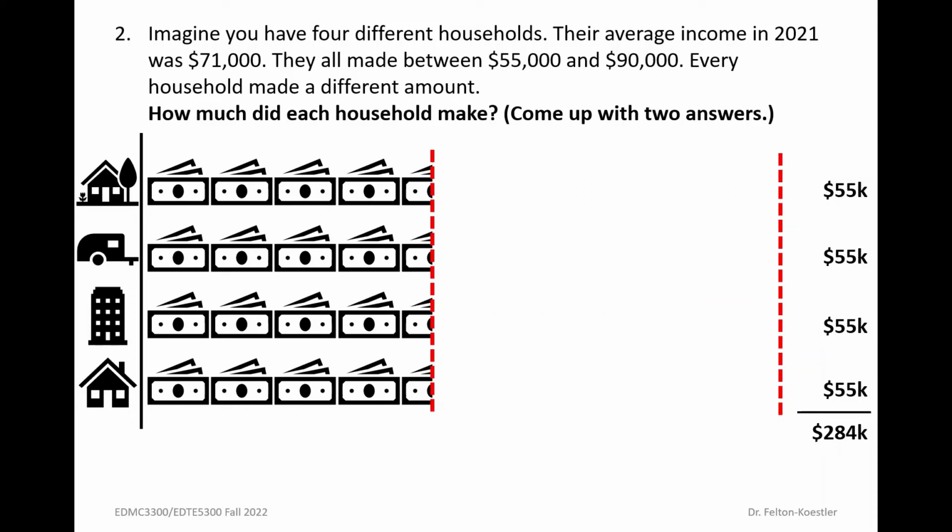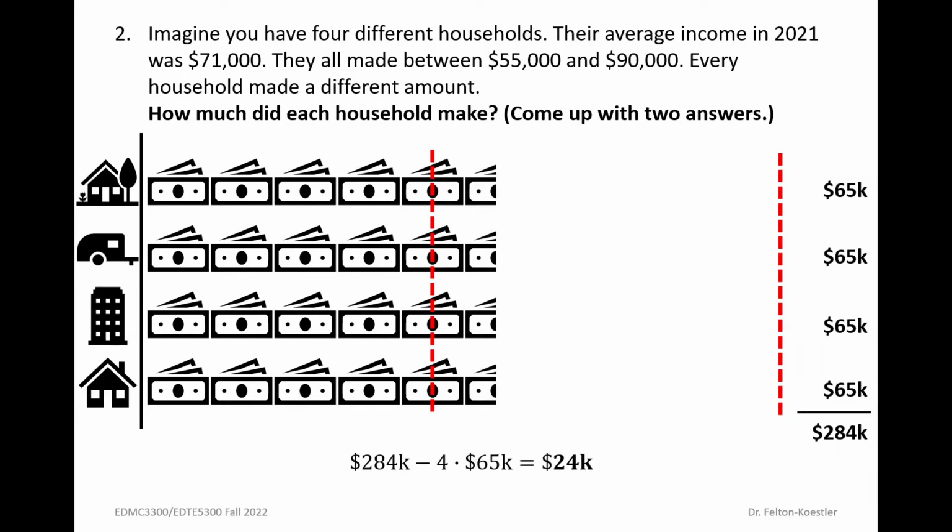Another strategy I would use is to just think of $55,000 as my minimum. I'm going to give that to everybody, so I'm going to start with that, and that leaves me with $64,000 left over. I have enough. I'm going to give everyone an extra $10,000. That leaves me with $24,000, and now I'm just going to sort of choose numbers and work my way up to 24, work my way down from 24.